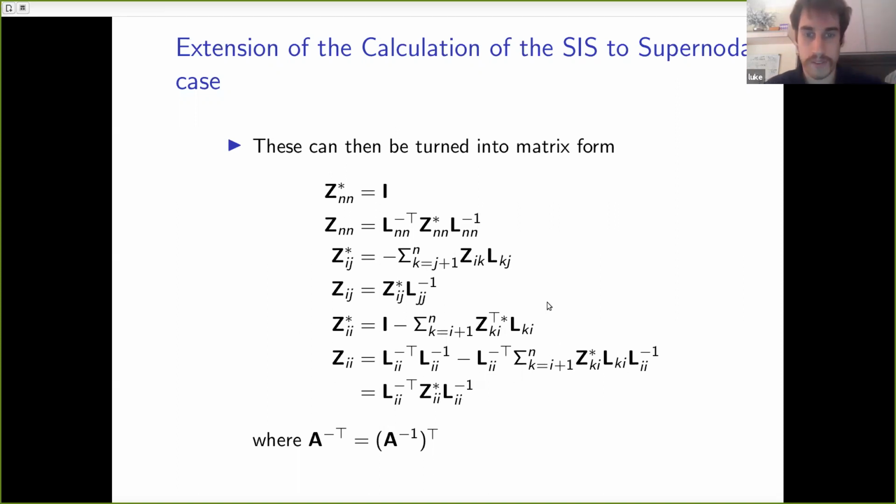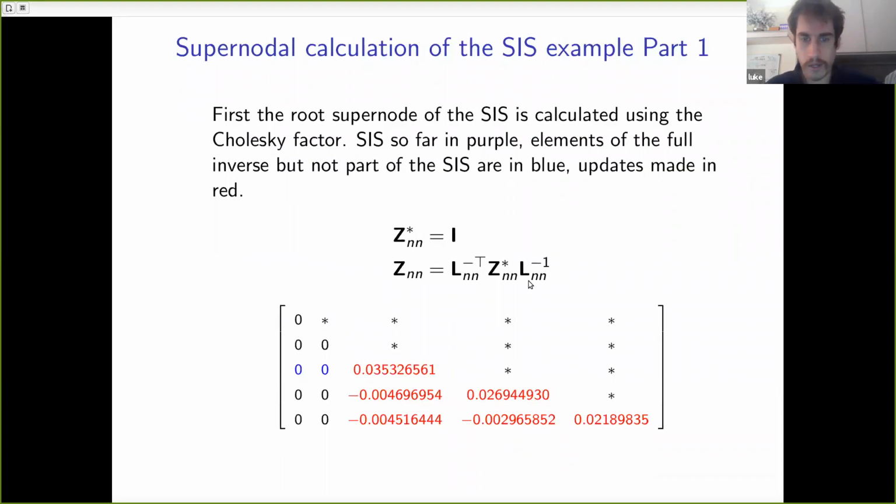The key steps to note are this line and this line. We call this the invert cross multiply step because obviously you're inverting it and then you're cross multiplying it. And then this one's the symmetric multiplication step. These will become important later. This one's the forward solve and this one's the forward update, but whatever. They're less important.